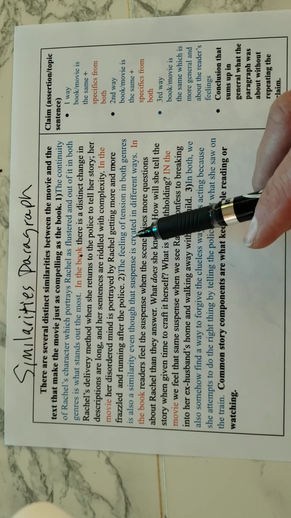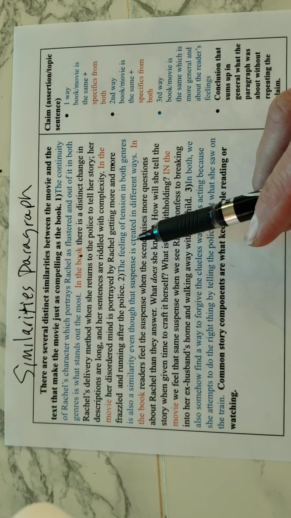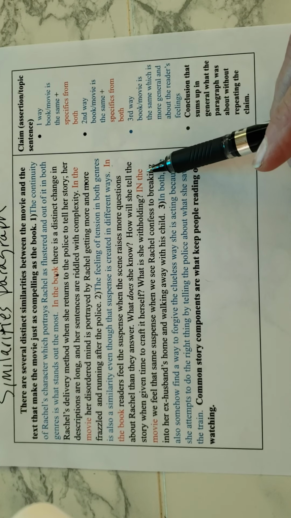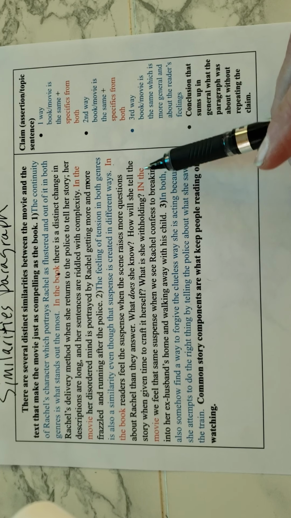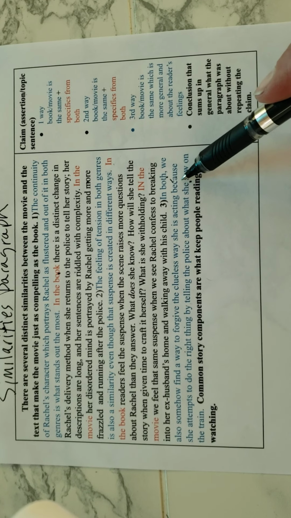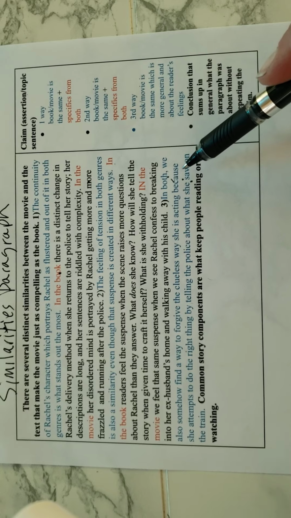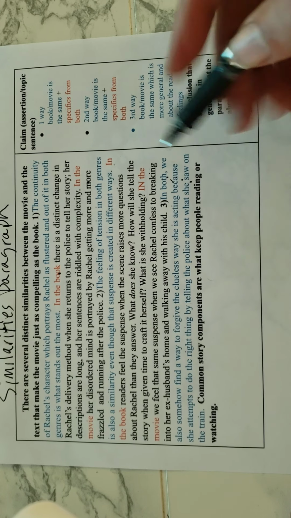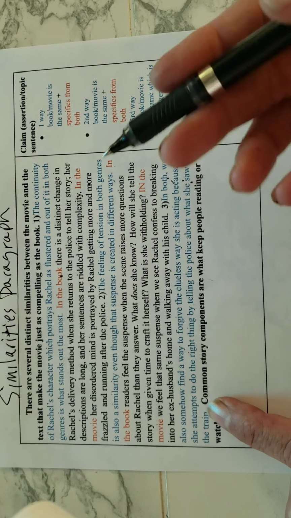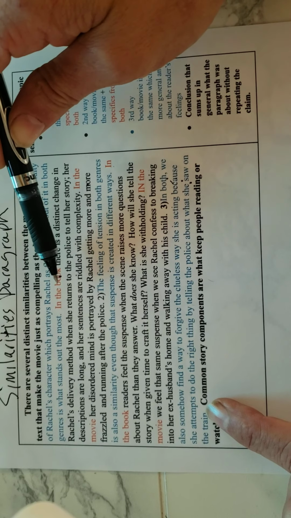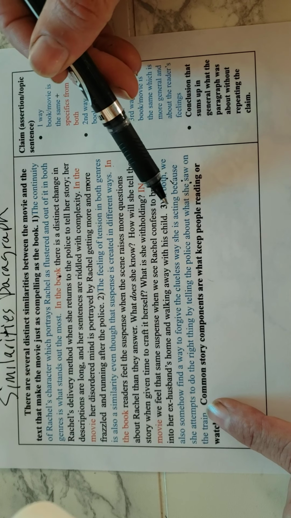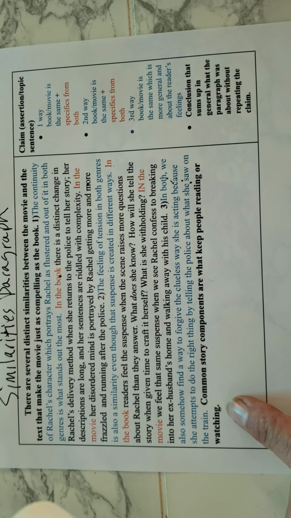Oh, look, the feeling of tension we get. It's the same. Then I have in the book, where do we feel the tension? And then in the movie, where did we feel the tension? Then I have just a third way. In both, somehow we're able to forgive this character because she ultimately goes to tell the police. That's the same in both. So that was a part of the plot that was the same. And I didn't go in, again, it would have been maybe repetitive to just do book, movie, book, movie, book, movie. So in this one, this was enough. And so I just put the similarity.